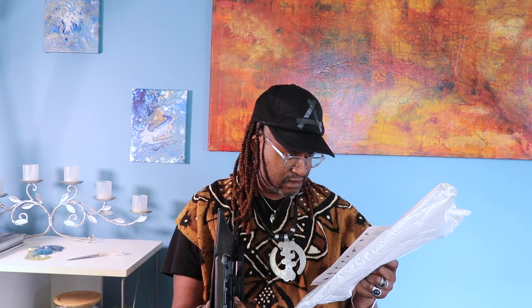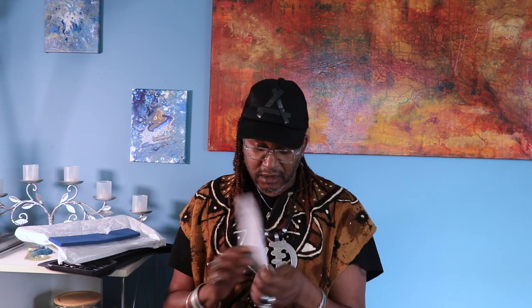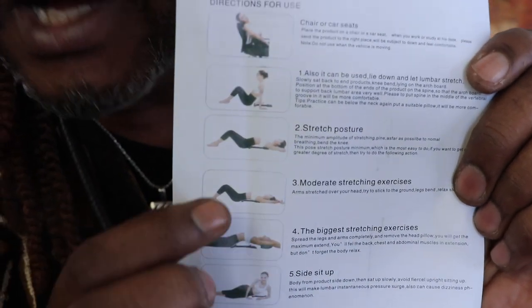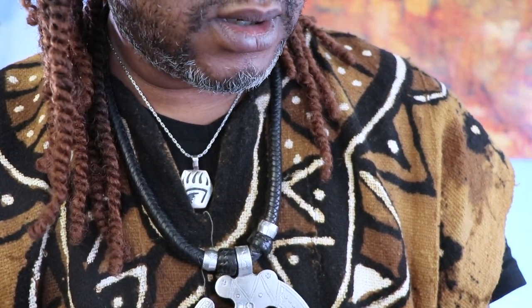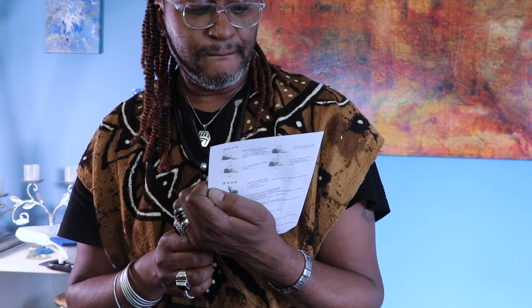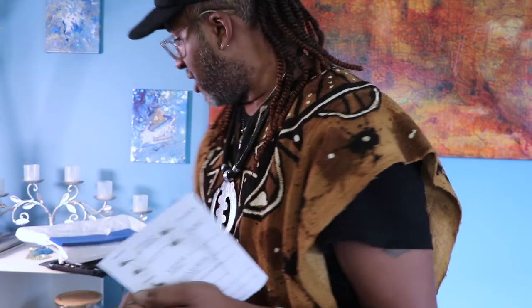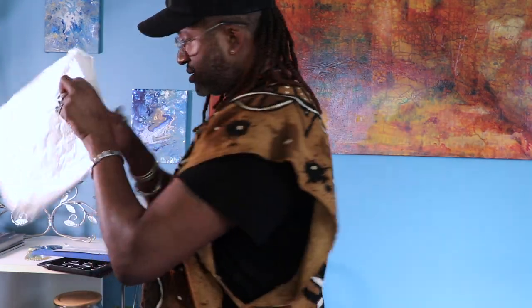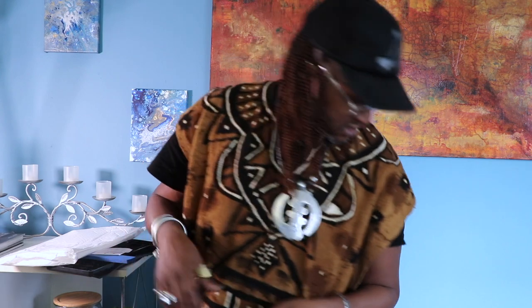Maybe there are more pieces to it, but right now it just looks like these three pieces. From the picture, I think there's something missing — like, why am I missing stuff? Do they have a picture of it? Anyway, you're supposed to be able to do exercises with it — put it in the chair. I don't see the assembly method. I'm missing things. All right, Temu, what's happening?